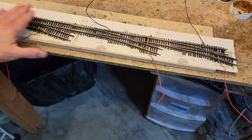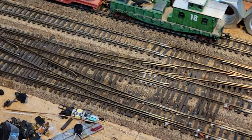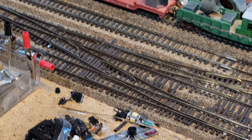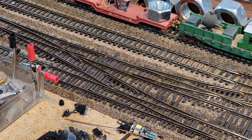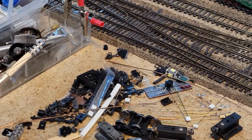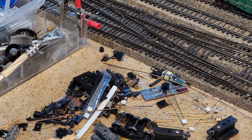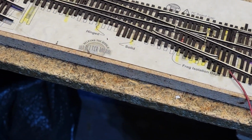Now, when we get it in place, we're going to Ox-Gard the top of this so that it's conductive at the rail, just like the workbench over here. In case you forgot, we rebuilt the workbench, and there it is. And as you can see, once Ox-Gard gets on the top, the shiny part kind of goes away, and you end up with a little bit of an oxidized surface, but that surface is conductive.